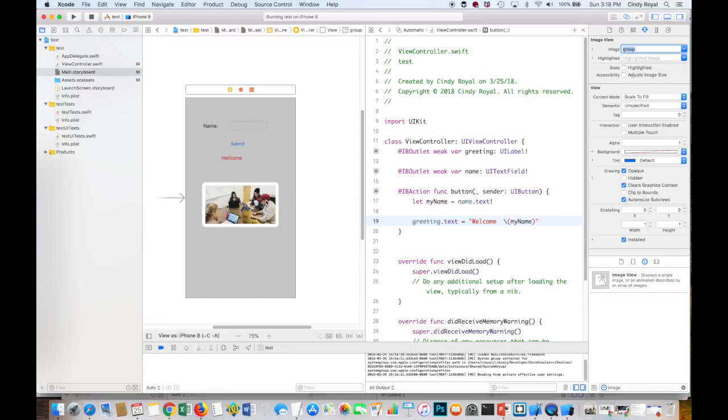So I have my course site, mobile.cindy.digital, that you can go to and go through step by step and get even more involved in how to create iPhone applications. But this is just a very basic introduction so that you'll understand how the Xcode interface works and a little bit of how you can start implementing some Swift programming techniques. So good luck, and I hope some of you will get started with this.